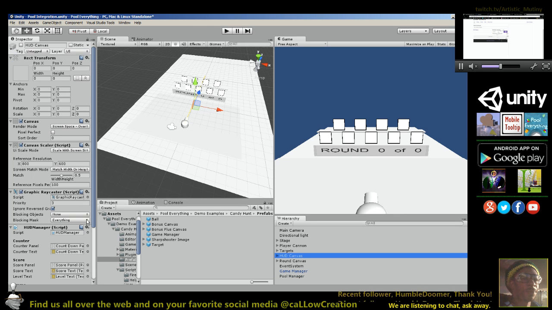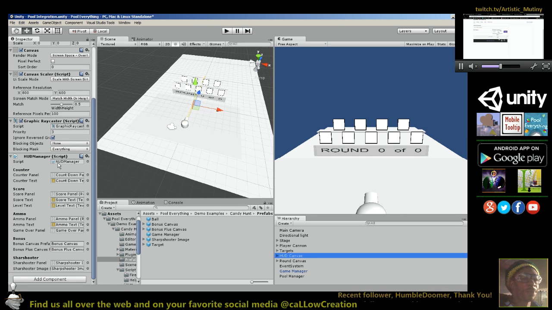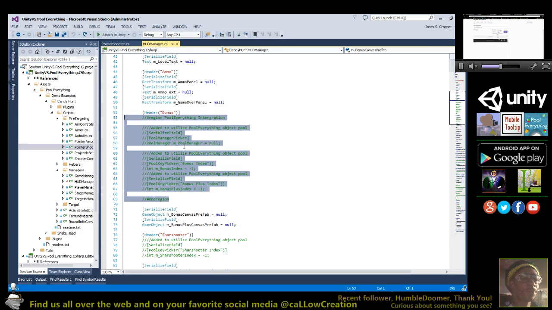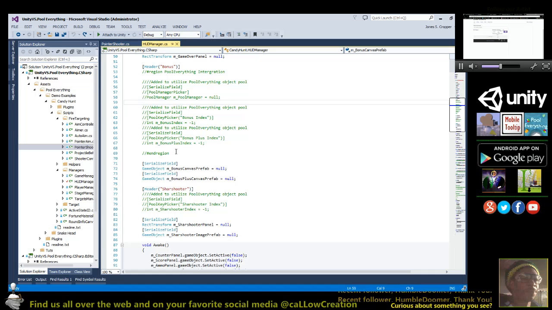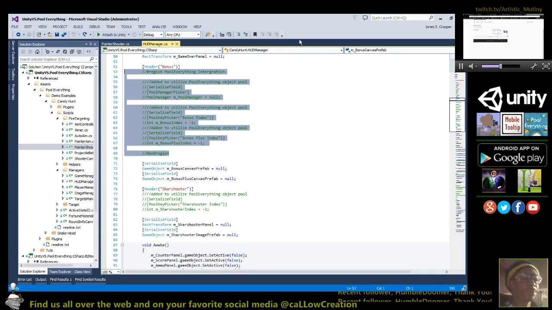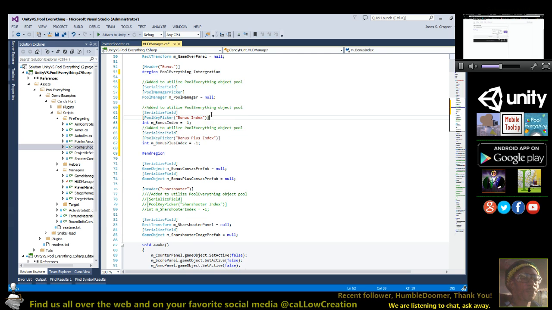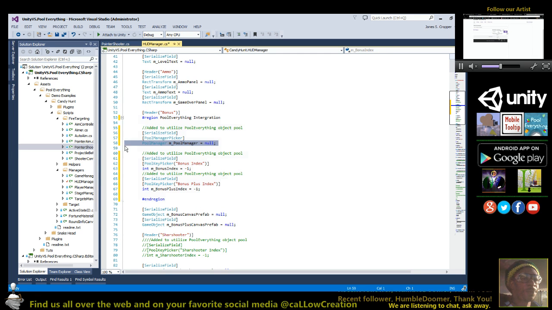So now let's head over to the HUD manager and configure it to use the pooling system. Again, here are the lines that need to be added to configure the pooling system. So firstly, again, we add a pool manager, and you can or don't have to add the property.